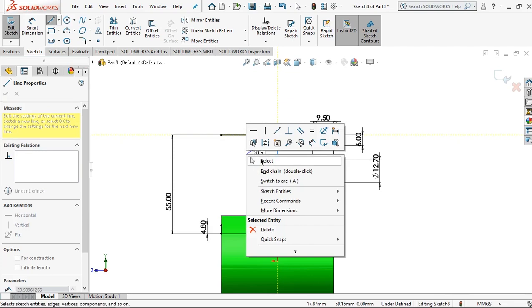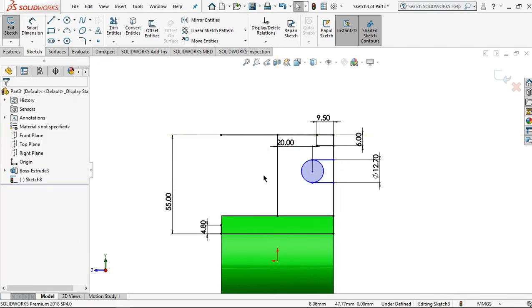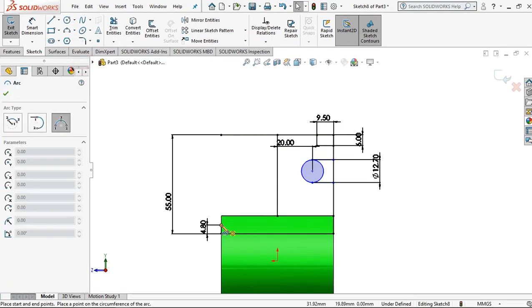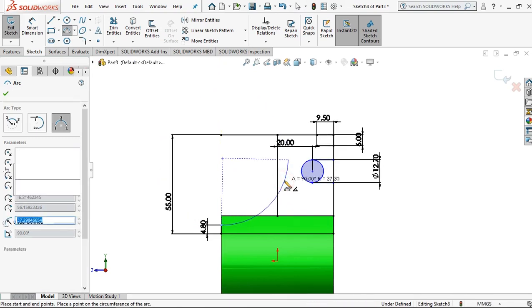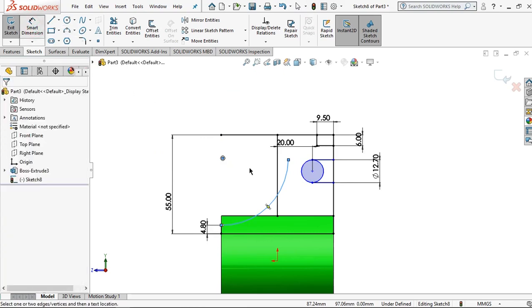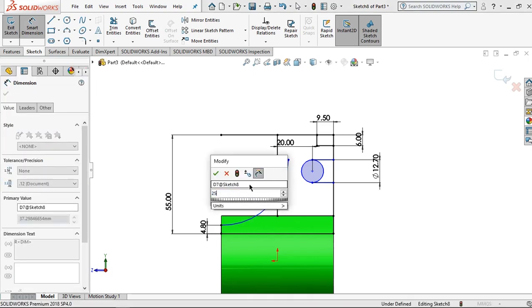Right click, click select, and make a 3-point arc. I want to set a radius for this 3-point arc of 25 mm.